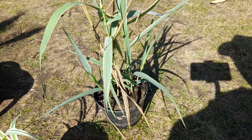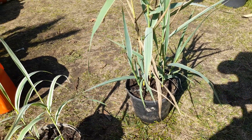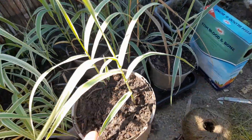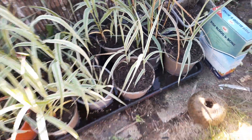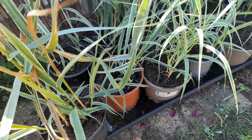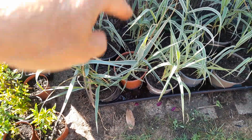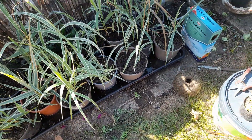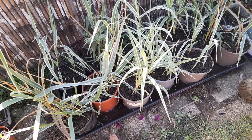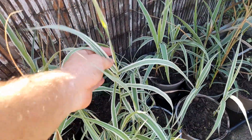We are getting towards the end of the growing season now, just past the first week in September. I am keeping these fairly moist - I've got them in a drip tray here with about an inch of water in, so they've got constant contact with some water, because while they're quite small they can dry out quickly while the weather is still warm. So: one, two, three, four, five, six, seven, eight, nine, ten, eleven, twelve, thirteen pots from one cane - not too bad. All the pots have got at least three to five growths in them, and some of them are really looking quite good with really good variegation.